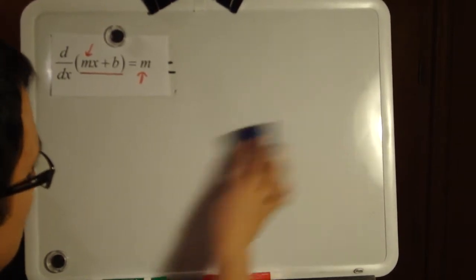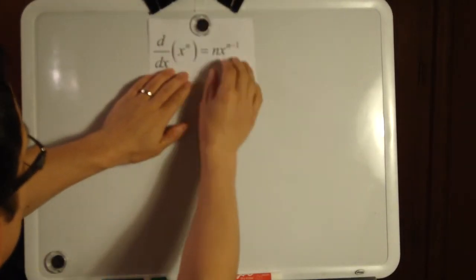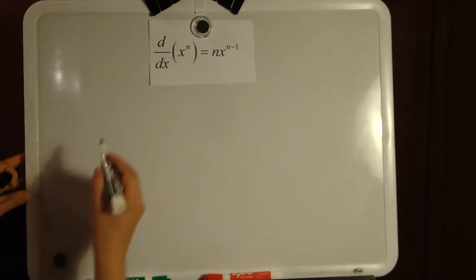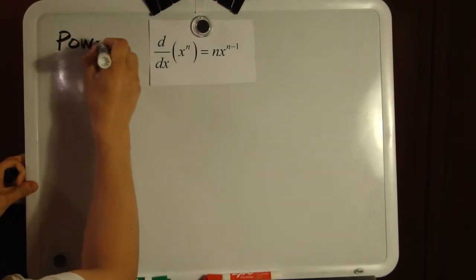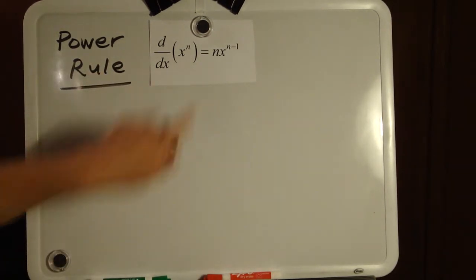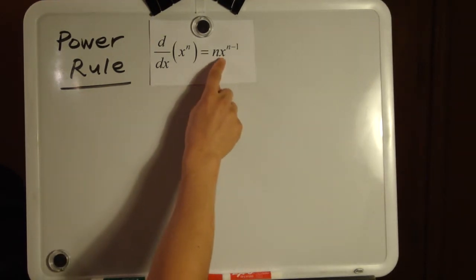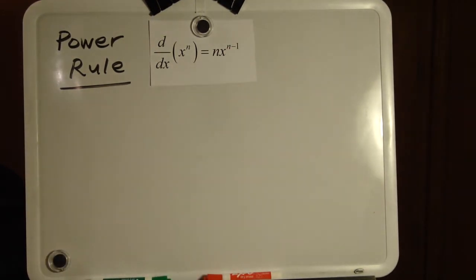Okay, so those are 3 really quick ones. We're going to go through some more general ones now. So the first really big one here would be this one. And this one is so important we've got a name for it. So we call this the power rule. And I think the name makes sense because it works with power functions. So when we find the derivative of x to the n, there's a certain procedure to go about doing it. The power goes out in front, we leave the x alone, and then we drop the power by 1.